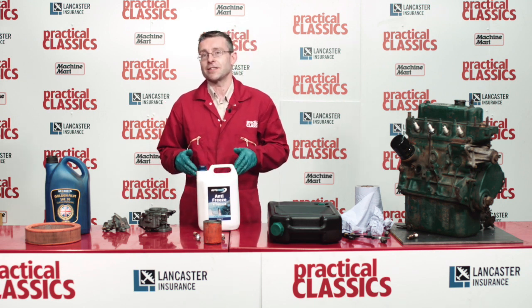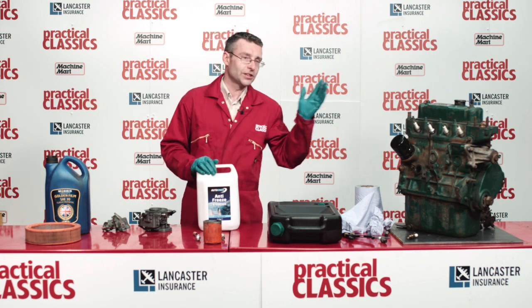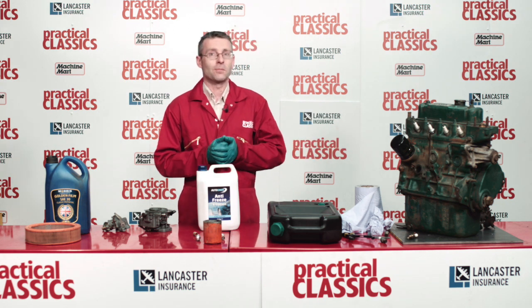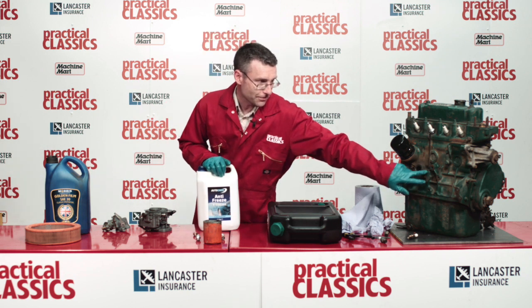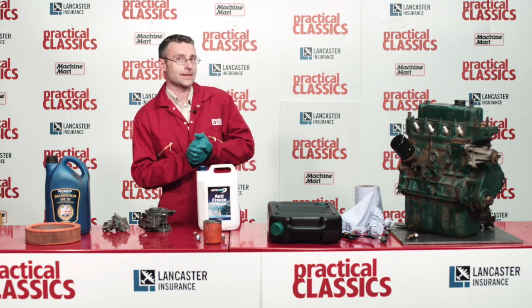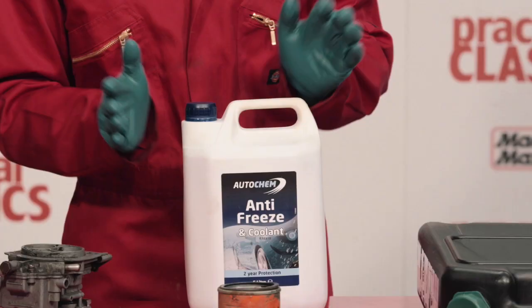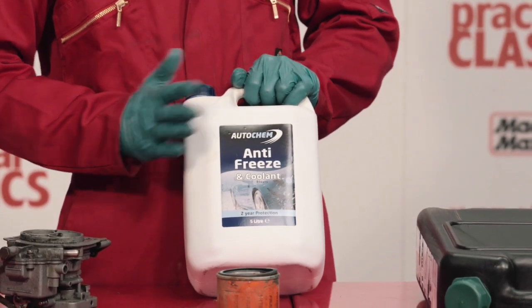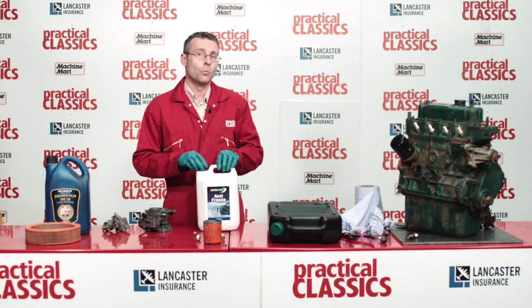The thing is, it prevents an awful lot of havoc in between, from corrosion of alloy parts like water pump housings and things, to corrosion of the block. I took a core plug out of a block the other week and a pile of rust literally fell out of it. So these sorts of things can badly affect your engine. So ethylene glycol coolant, swap it every 2 or 3 years, and you mix it with water.